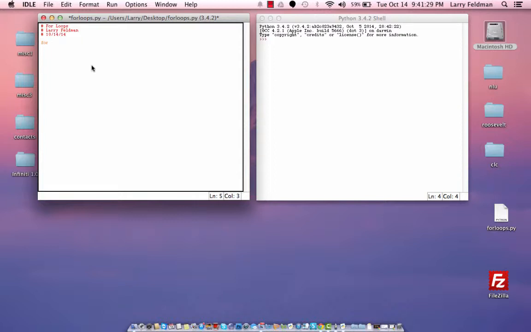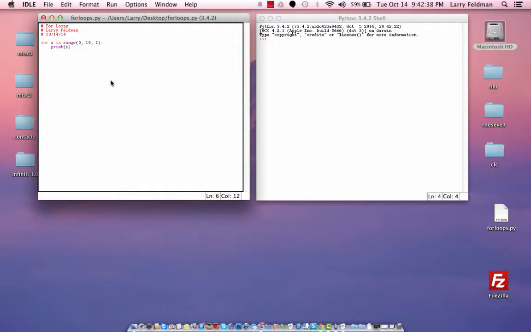So a basic for loop looks like this. For i in range 0, 10, 1, colon, print i. What this means is that i is going to start at 0, it's going to increment by 1, and it's going to stop when i gets to 10. Now when i gets to 10, we will not go into this print statement here. So this endpoint is never hit. It's tested, but once the test fails, we don't go into the for loop.